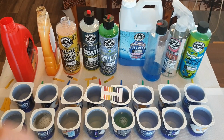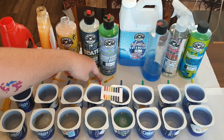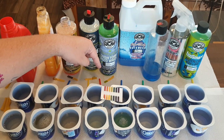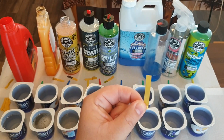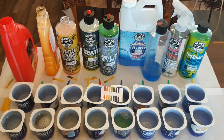It's getting a bit tricky because the Honeydew snow foam on its own has a green color, so this one you would say maybe it is somewhere around pH 8-ish, but let's wait until it dries, because, as I said, it's green on its own. So yeah, when it's diluted, it looks closer to 7 in the cold water.